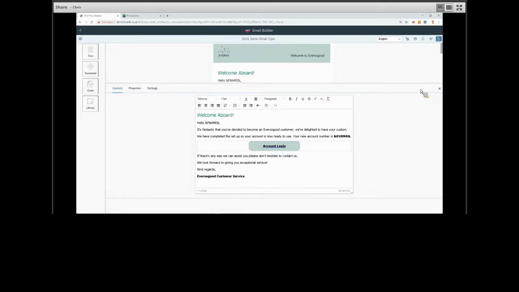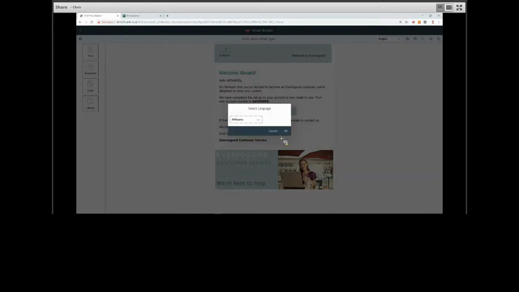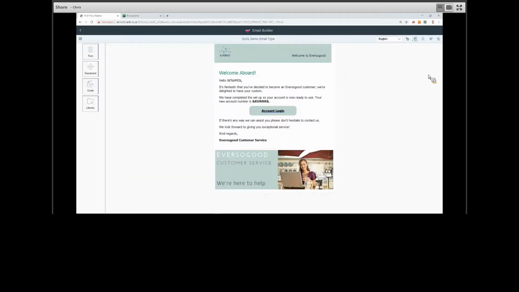At the top here, I've got some settings where I can control the subject and the sender email address, choose whether to save the email body in the database when it's sent each time, and if there are attachments to this email, whether to save those. With this option, I can translate to a different language. Of course, I need to know the new language. It's not automatic. It copies everything, and then I change the text myself. And then I've got some preview and save options up there as well. So I'll go ahead and save this one.